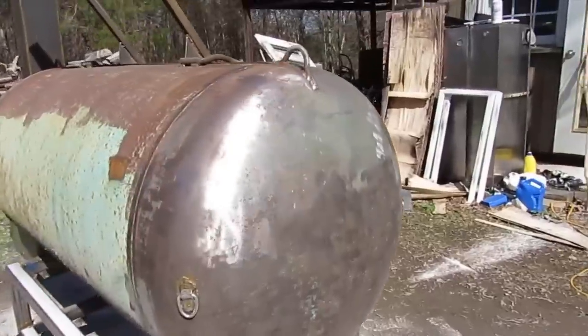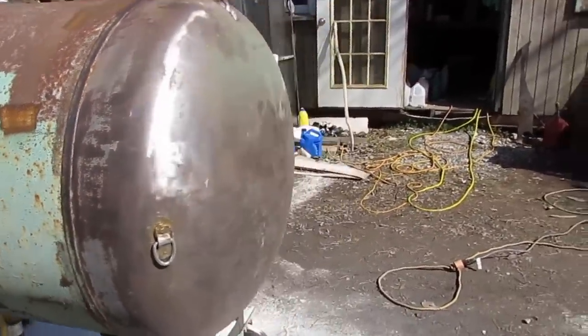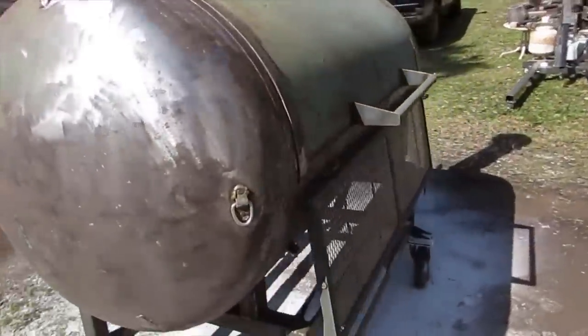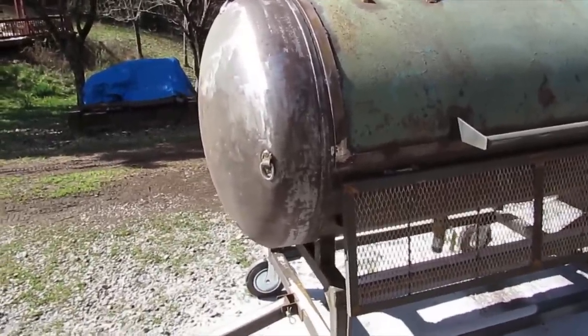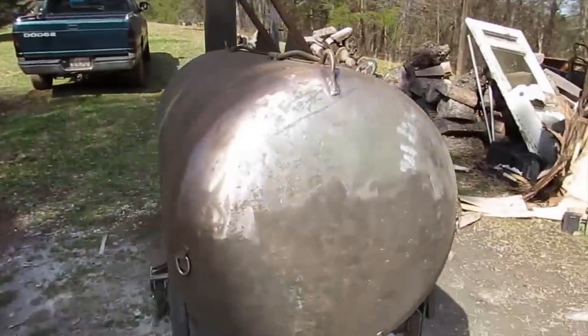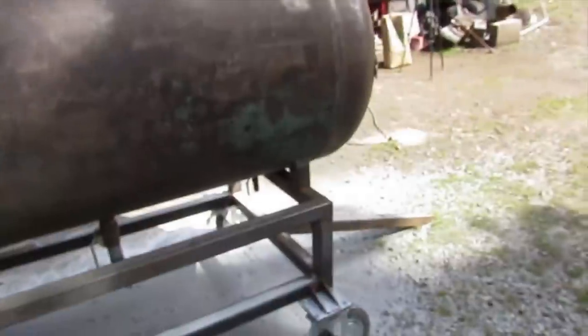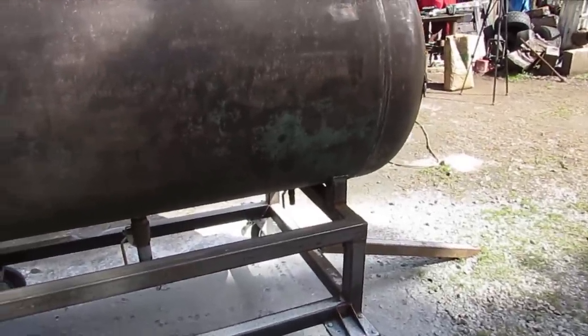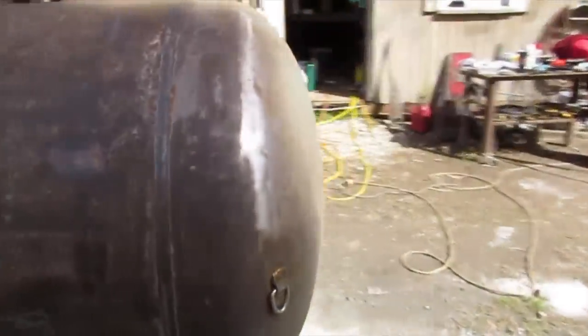It's going pretty good with the wire brush. It actually comes off about the same as it does with that little plastic stripping wheel, but the wire brush doesn't wear out like that thing does. My arms are sore, but that's pretty much got this thing as far as I can get it. There's one spot of paint right here I just can't get off — even with that knotted wire monster I'm using — but anyway, that's got the paint.